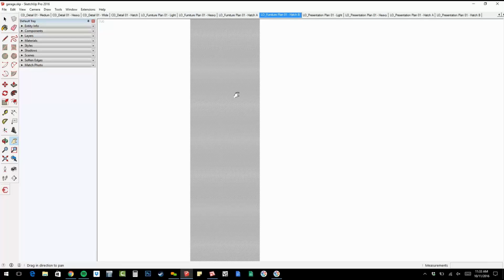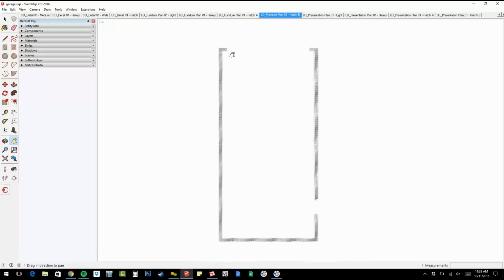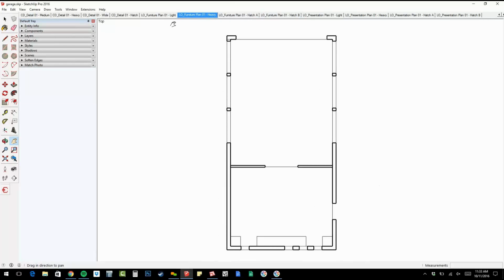So I've got screen recording going on. I'm broadcasting on Join Me. I've got a webcam running. So I've got a lot of action going on here, so it's not too surprising I got that bug splat. But anyway, it's always good to save anytime you run any script. So anyway, here's our furniture plan.